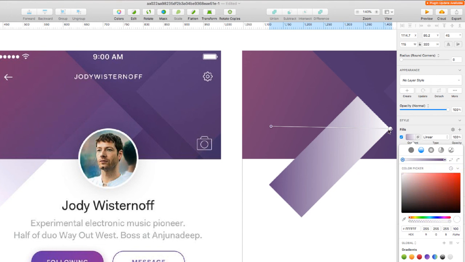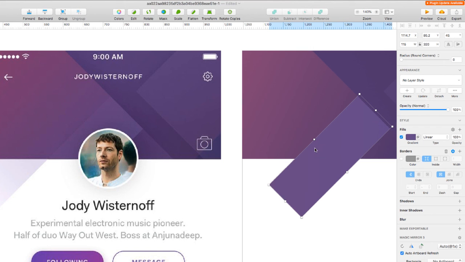I'm going to select my right reference point. Let's get the eyedropper tool. Let's go ahead and get that selected. Now I'm going to lighten this up and make it really transparent, so it matches up. I think right about there is good.